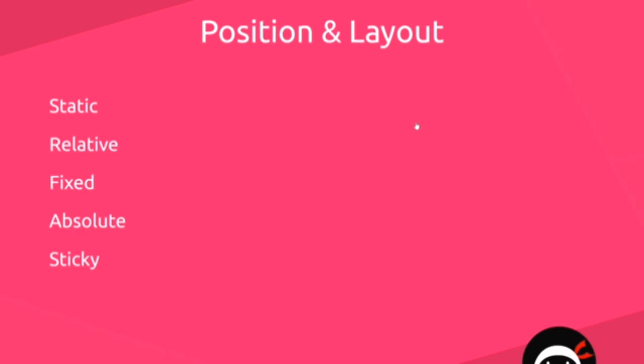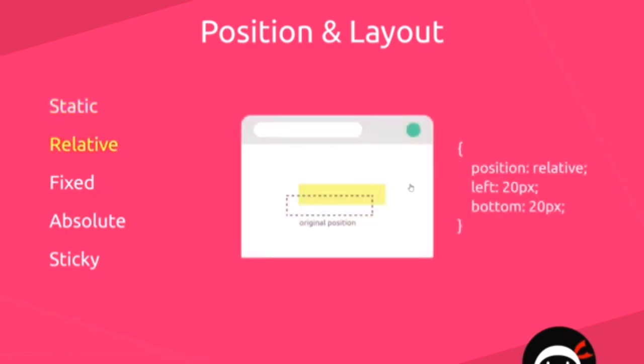So first of all, static. Now HTML elements have this default value of static to begin with. There's no special positioning qualities given to this value, but it does keep the element in normal document flow of the page. Now if we set an element's position to be relative, then we can shift the element around the page relative to its original position in the page.